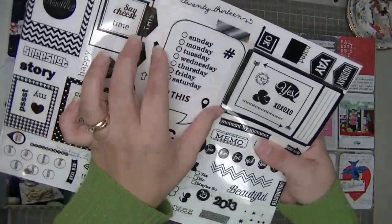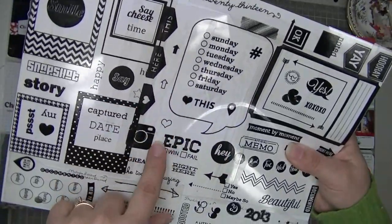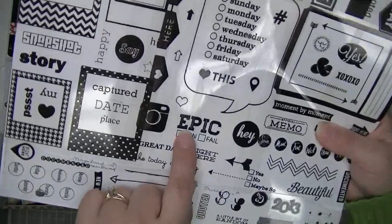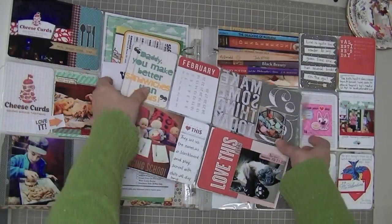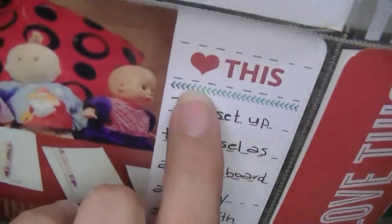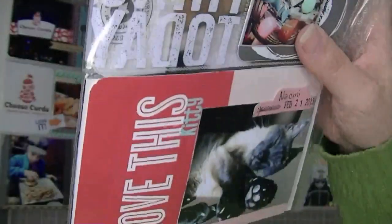And so that is from this set right here, which I don't know what this set is called, but it is by Studio Calico, and it's basically all of these stamps right here. It has Epic Win and Fail on it, which I think is the main one that people notice. And then I think that this is actually an Amy Tangerine stamp, just a bunch of little chevron arrows.